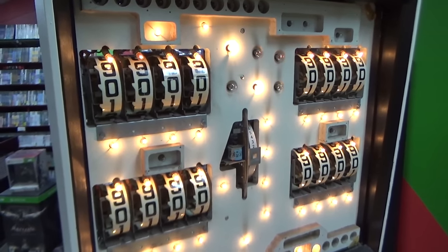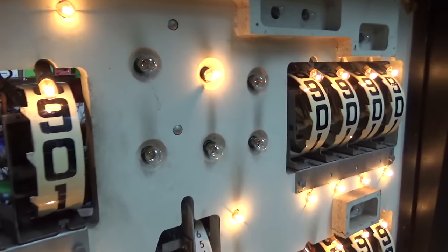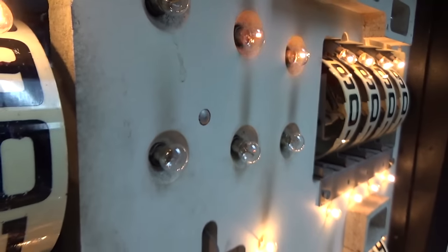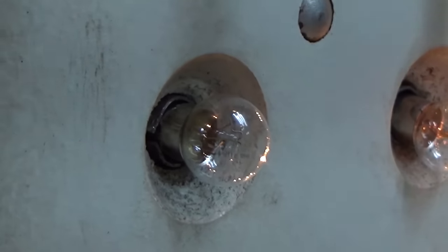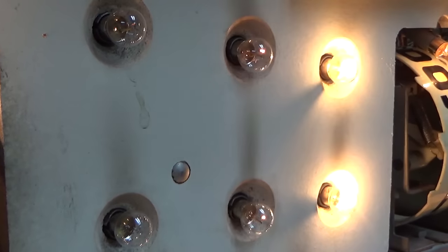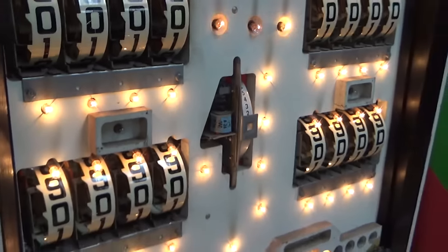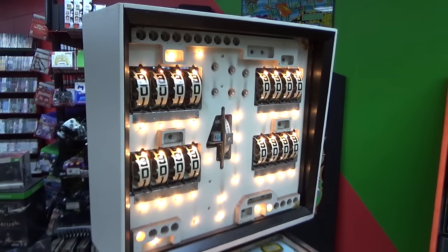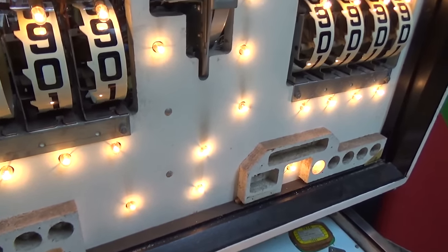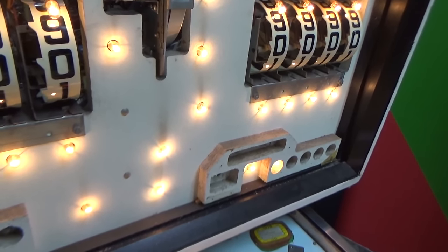We're still waiting on the clear coat to dry on the back glass, but I've got all new bulbs in. These ones with the little cupped holes — they did that so you could put bulbs with a globe on them, which is what a 455 bulb has. So they show you where those bulbs are supposed to go, and the 455s they put in blink. It just makes the whole back glass look better — you get a little bit of action going on, almost like a little attract mode.